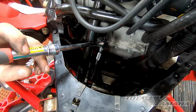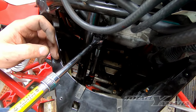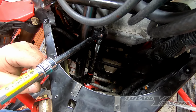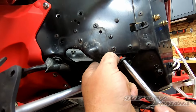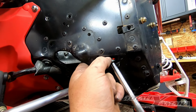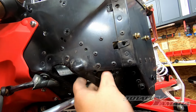To get to the tie rod bolt, if you turn the skis, the end of the bell crank will tip out and you can get your 17mm on there. And as you're wrenching on it, because it's pretty tight, you can put your hips against the skis to keep it from rotating and it'll come right out. So with the boot pulled back, you'll want to stick 17mm up in here. Both this and the bell crank tie rod are the same, 17mm. You can go right up in here. It helps to have a little wobble end extension on there. And then you pull that out.